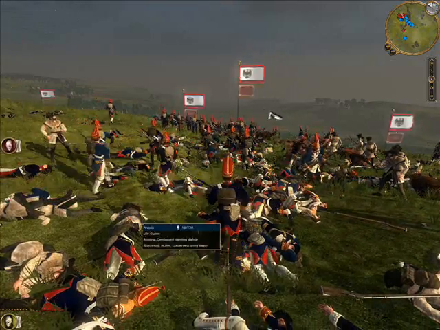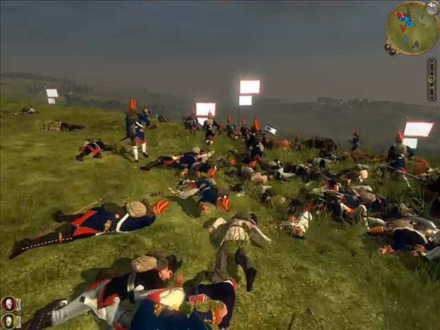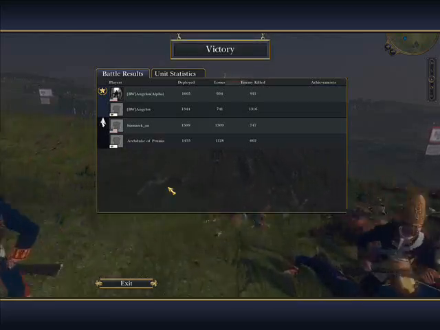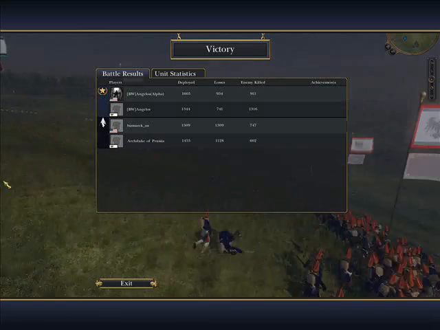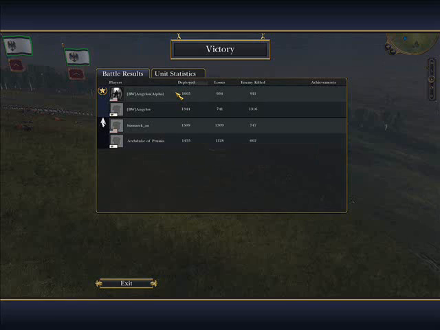When my guys come back off the left, that routes the rest of the Prussian line infantry and those funny hat men, and they all run off away from the hill which they tried so valiantly to defend. Anyway, that was definitely a good game to the Archduke and Bismarck AU.